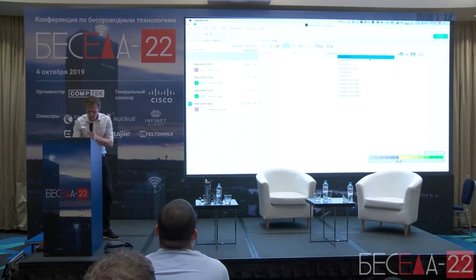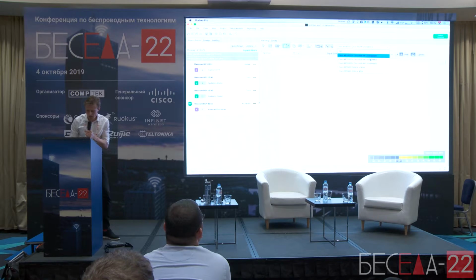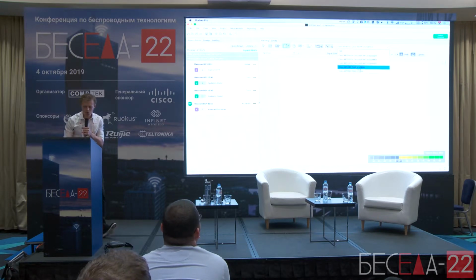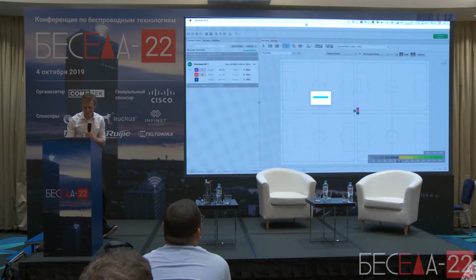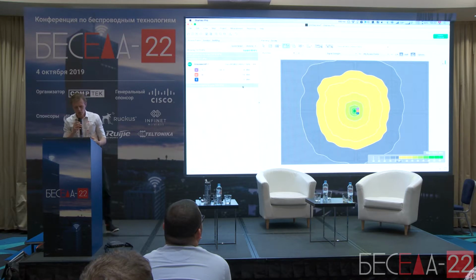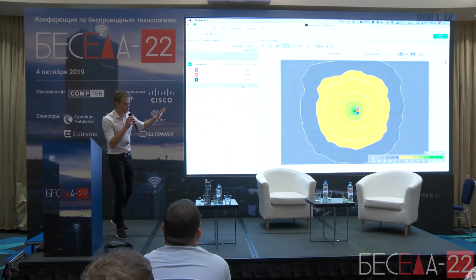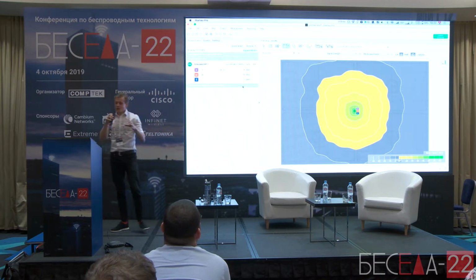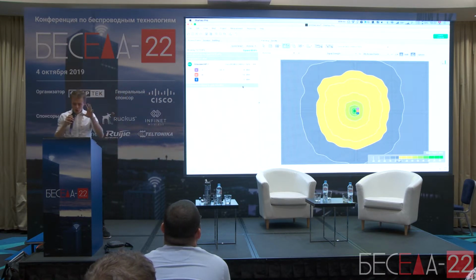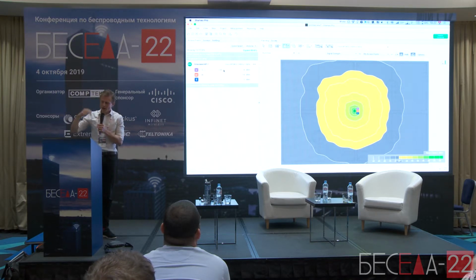So let's go with a 2800. So I'm going to drop a 2802i access point into the project. I drop this one down here. And so here we see a beautiful round circle. In empty space, this is theoretically what the antenna coverage would look like. And if we look at my simulated AP here, we see that it's at a height of 2.4 meters, and we can also see the transmit powers of this AP.